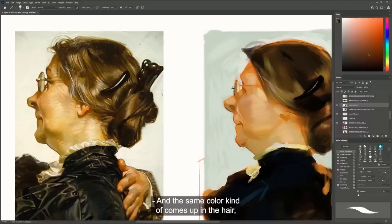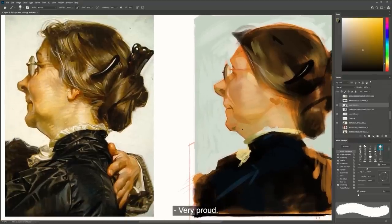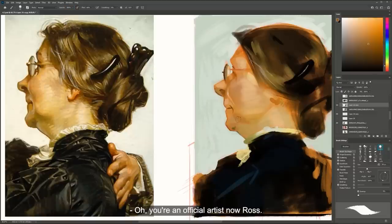And the same color kind of comes up in the hair on yours and Linebacker's as well. Yeah. Wow, look at that. Are you proud of me? Very proud. I'm doing it. I'm doing the thing. Wow, you're an official artist now, Ross.